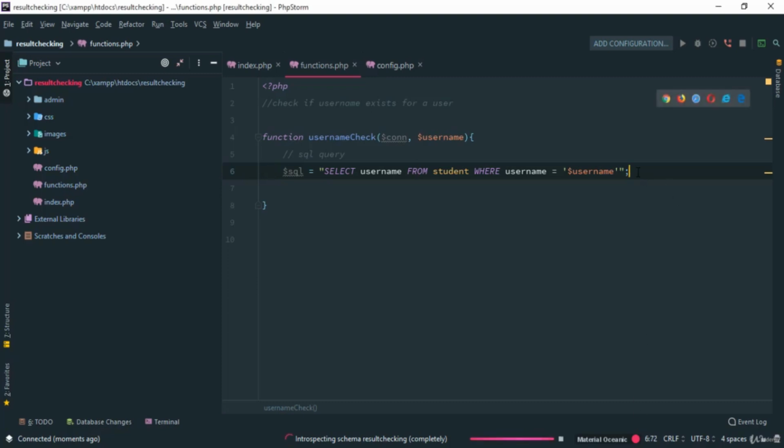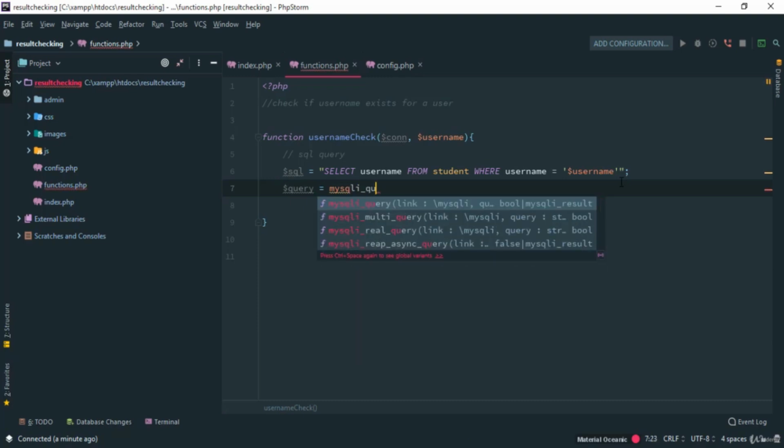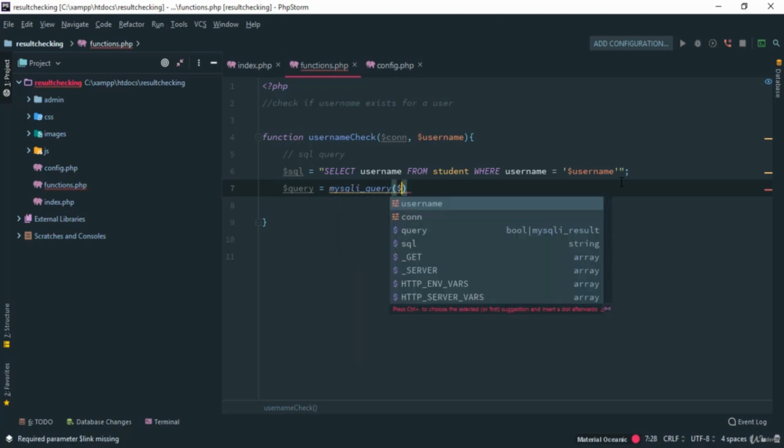Alright, now I'm going to quickly complete this particular query, then we'll continue in the next video because this video is getting a little bit long. Now I'm going to write the second query here. I'm going to create a variable called SQL, and this will be my mysqli_query.